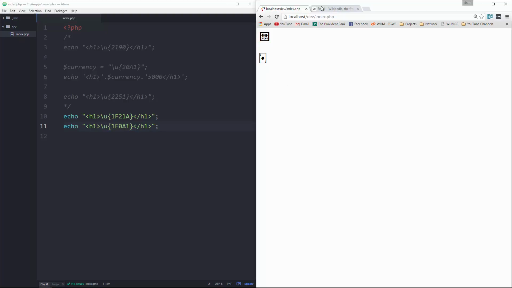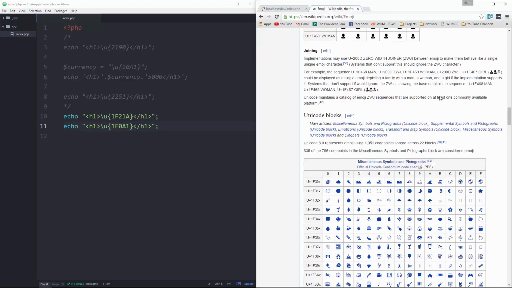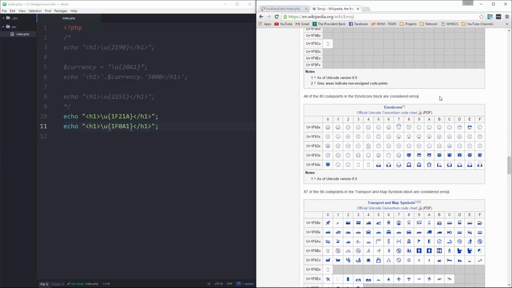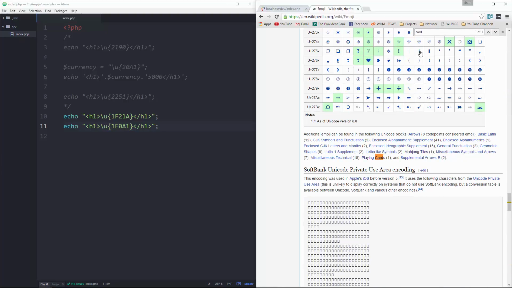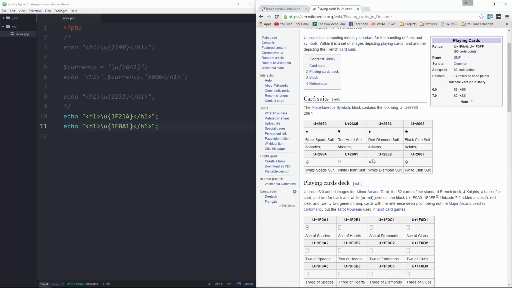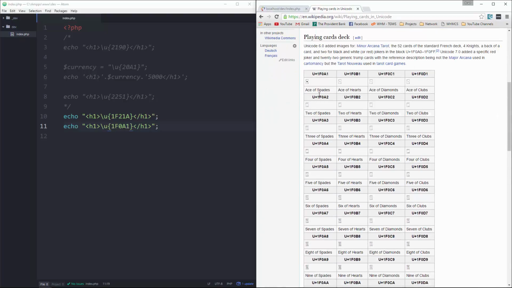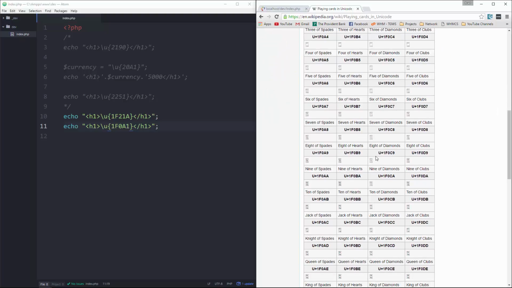I think you can find those on this Wikipedia page, right here, playing cards. So you can get pretty much any card in the deck. So it's really useful for icons, different symbols, and so on.